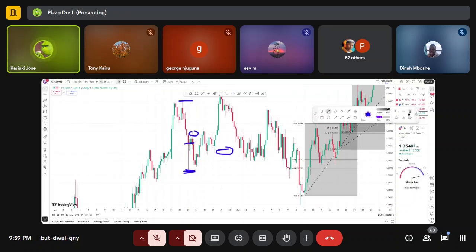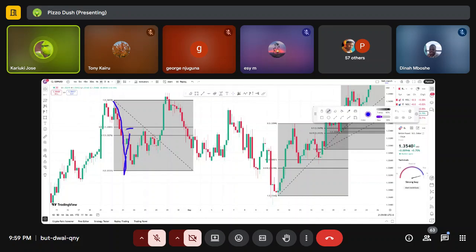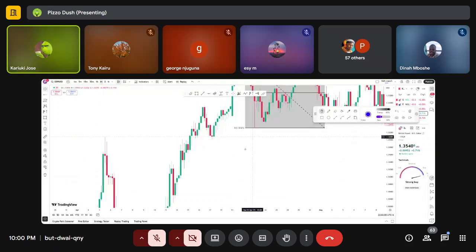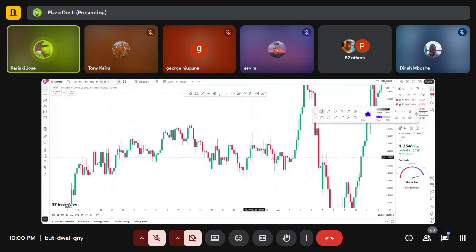So kwa week, usiteke kwa body, weka kwa week. Tuone kama tumepata hapa sell position hapa hivi. So let's see. From this high to that low. So you can see what will happen. Price anza ku retrace after ningi hapa hivi. Ika drop. Actually twice, but we are only interested with the first time only.